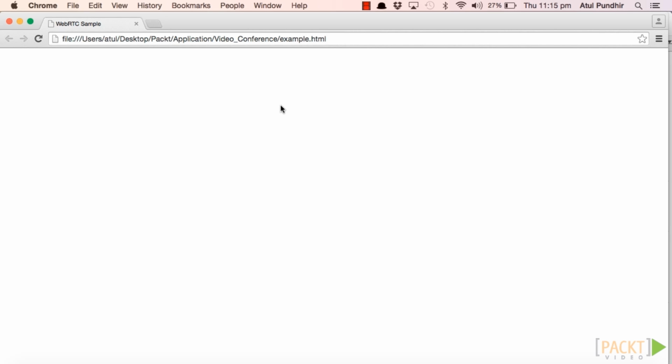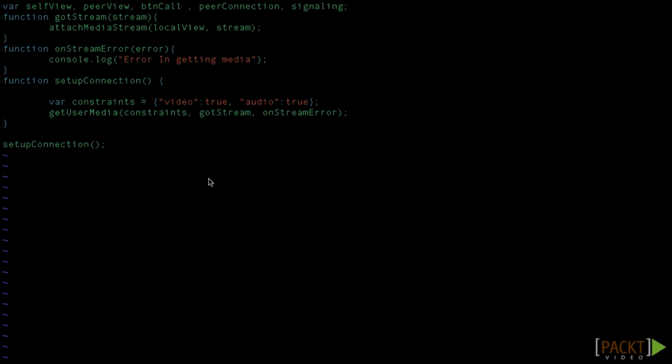What went wrong? WebRTC functionalities were not thought for local files, but for online ones. Chrome doesn't permit WebRTC to work in cases like ours. We need to provide our files on a server, so we'll build an easy one. There are a lot of possibilities for doing this, but we won't introduce them now because we want to focus on WebRTC for the moment.